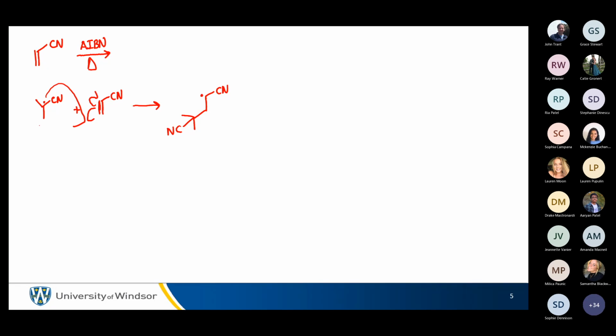And this is where we start getting polymerization, because it just keeps reacting with itself because that's productive. It goes somewhere. It's not like HBr plus Br dot gives HBr plus Br dot. This actually is making something new, but it can only react with itself because there is nothing else to react with.